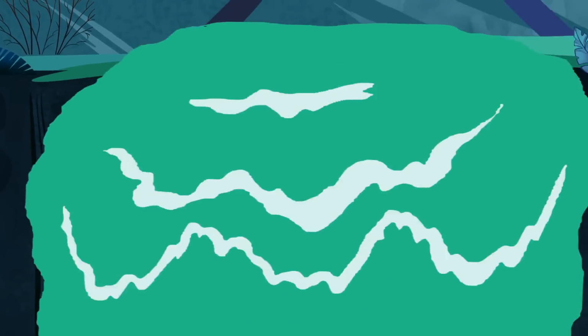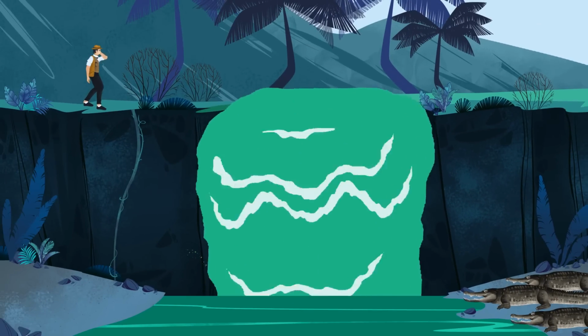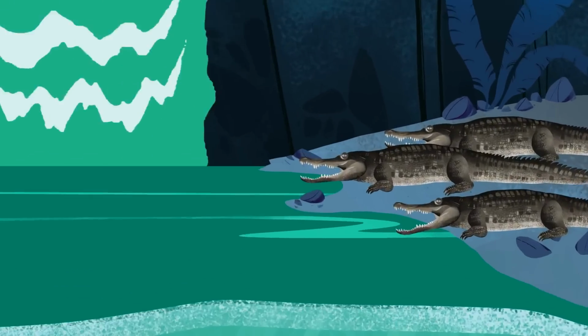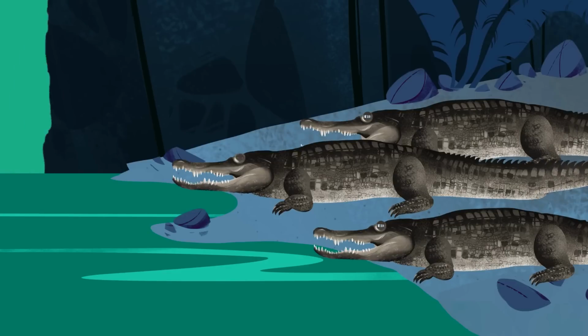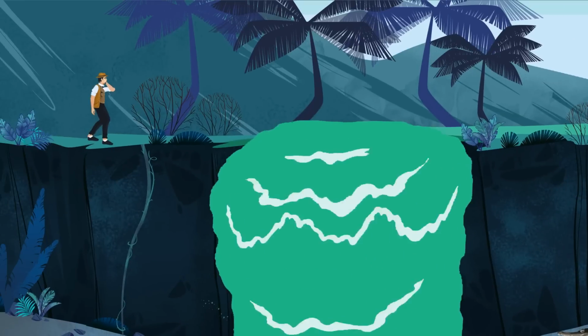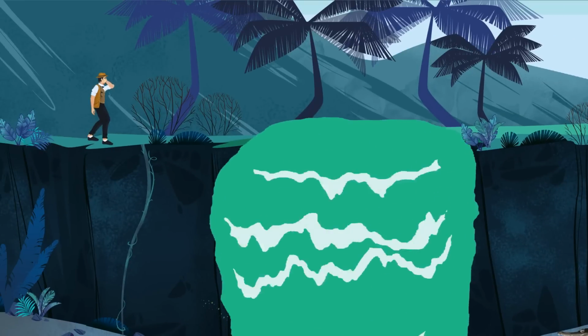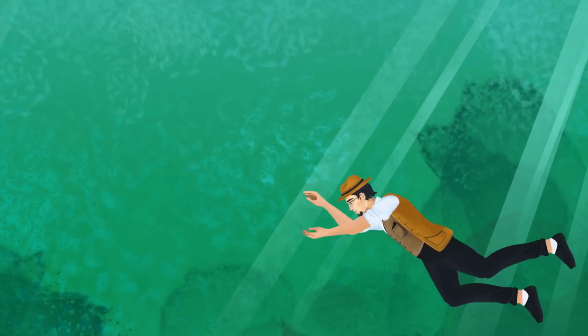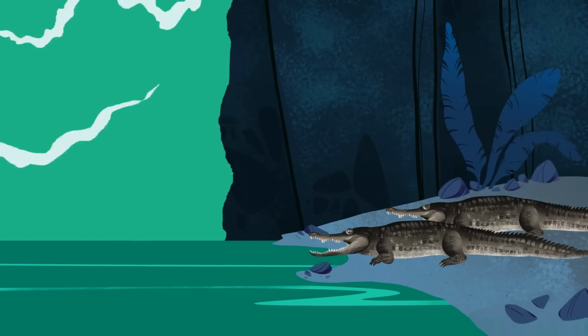You see a steep cliff with a waterfall hitting a large lake ahead of you. Looks peaceful, until you see a team of black caimans gathering around the shore. They're the biggest predators in the whole Amazon ecosystem and feed on anything that moves. It's a good thing you're on high ground, otherwise, whoa! You slip and fall down the river, right on the deep end. So far, no caimans spotted you.